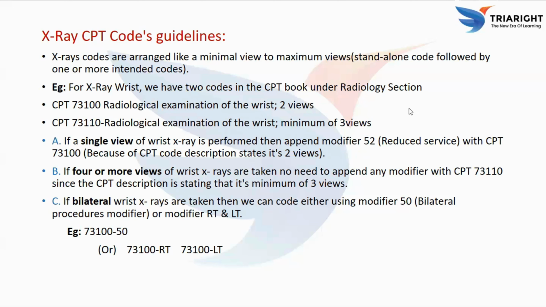And coding 73110 for only 2 views is an error. Also coding separate codes for each extra view is an example of an error. Using modifier 52 when views are more than required, and using both 50 and RT, LT together, is a big error in medical coding. You should not follow these error guidelines. You should always give the accurate coding.